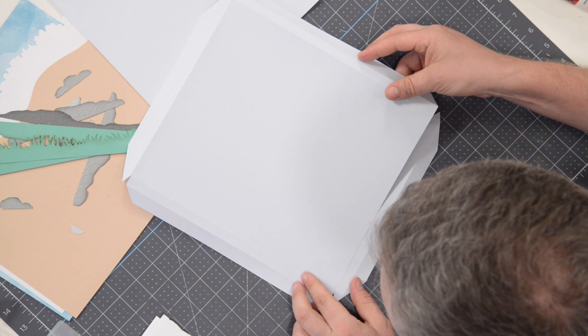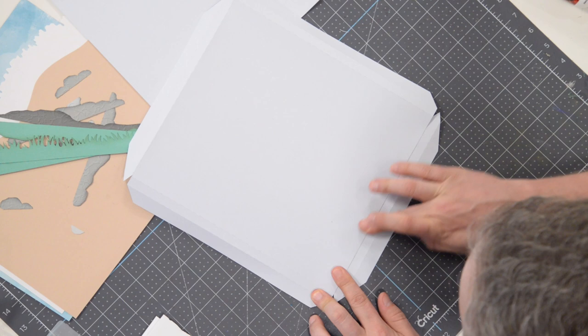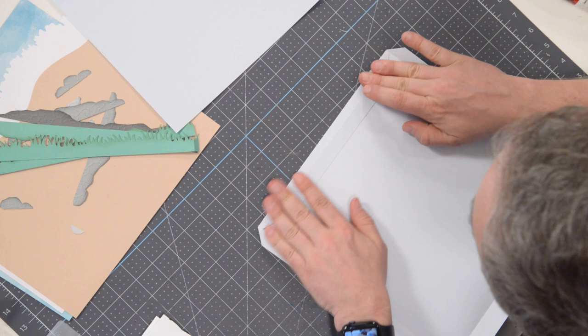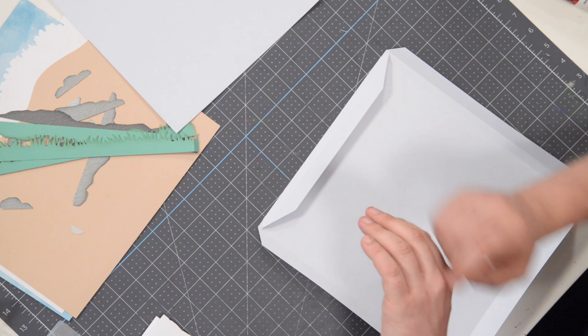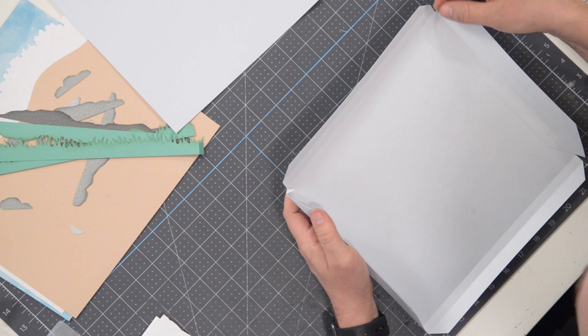Get that nice and centered. To help you with the centering, you see the score line here, match it up with the score line that's connected to the little triangular tab there. That's going to help you ensure that you've got it lined up correctly. Then fold it back, press, keep pressing down, especially towards the ends where I tend to have some issues. Okay, that looks great. All right, so now I'm going to fold these triangular tabs in.